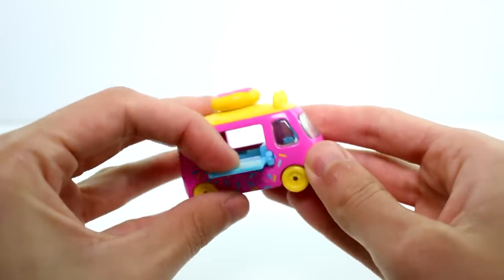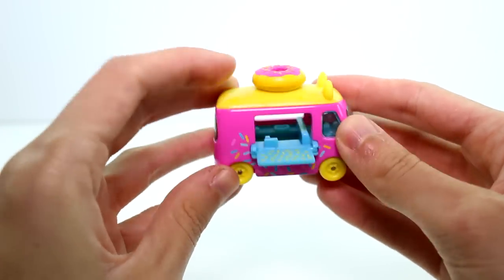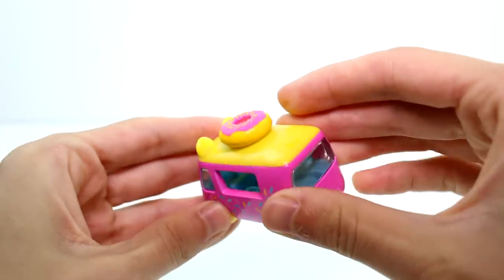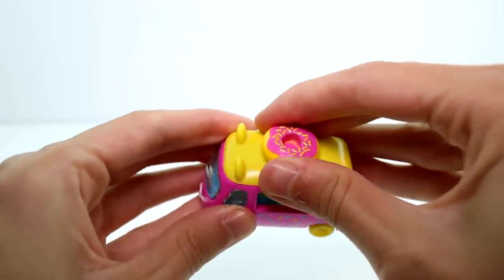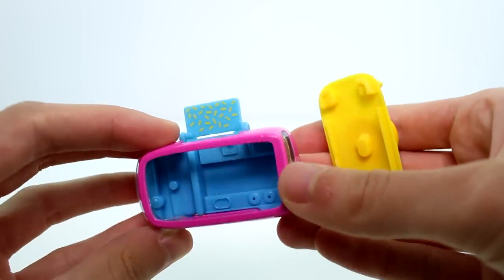And then we have this tray table. So you lift it down when you're open for business, and then you put it back up when you're closed. It's really, really cool. There's even a little itty-bitty cash register in there. The real question is, how on earth are we supposed to get our Shopkin in there? Because, oh my gosh, the roof lifts off. Brilliant, brilliant.